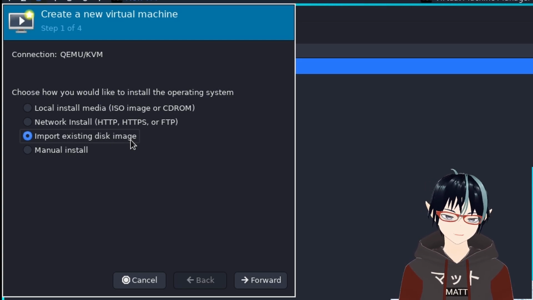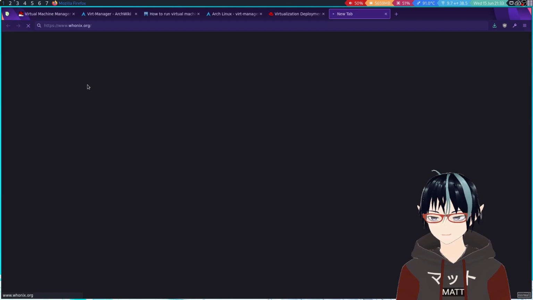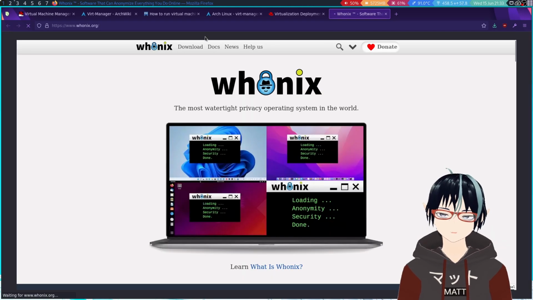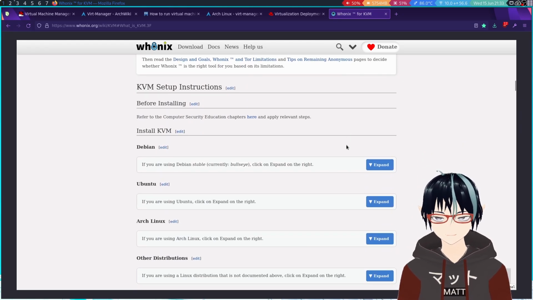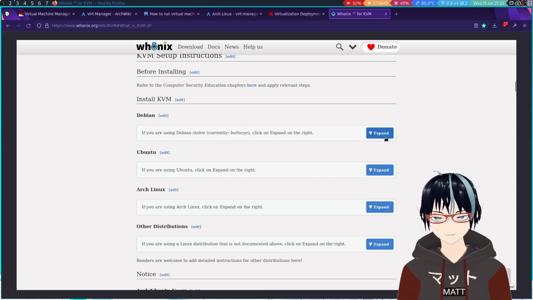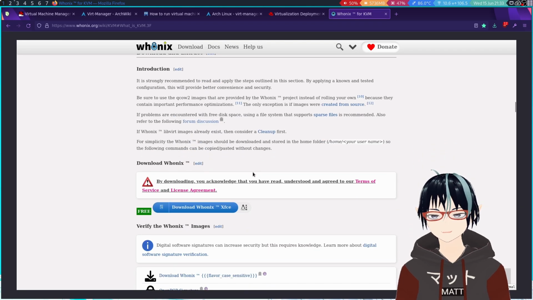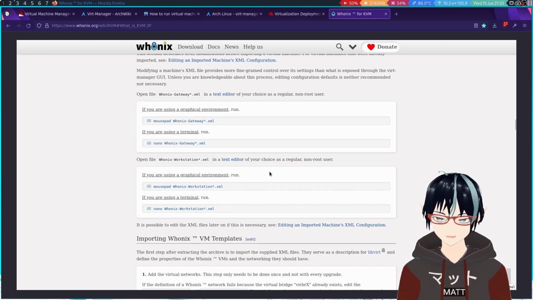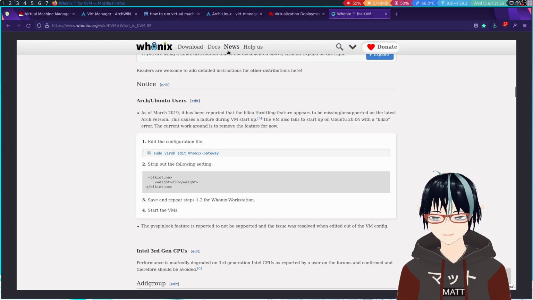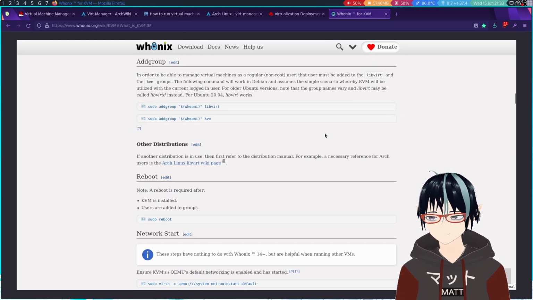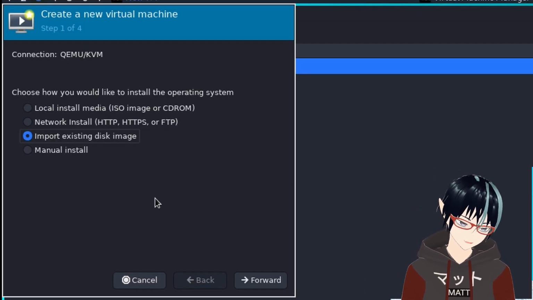Yeah. Well, there's IMG files, but there's also things like, for example, I might cover this in the future, the Linux distribution Whonix will actually distribute to you. Maintainers will actually provide you a raw QEMU image for you to install yourself. And they have a full guide on various Linux distros on how to apply their QEMU image into your distro. It's pretty comprehensive. So if you really want more resources, if all this other stuff didn't help you, the Whonix wiki has a really great guide on how to go through all of this. So I'll hop back to the virtual machine here.